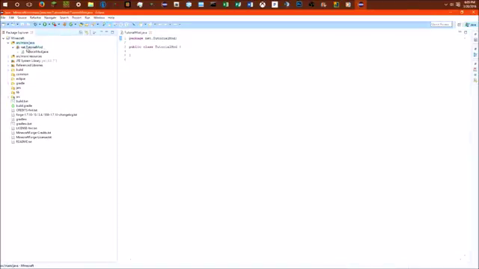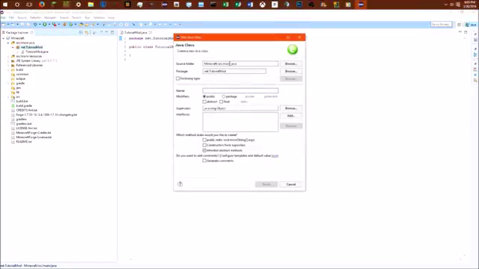So I'm going to click back onto net.tutorialmod, click up here on new class, and do a new Java class, and I'm going to put it in an enclosed package. So I'm going to do dot handlers. You might be wondering what handlers do. Well, how I do my modding is I put everything like blocks and items in different files. I'll have a block handlers file and an item handlers file. That's just how I do it.